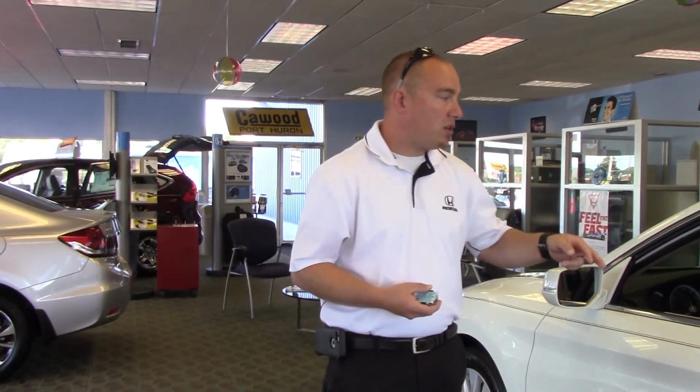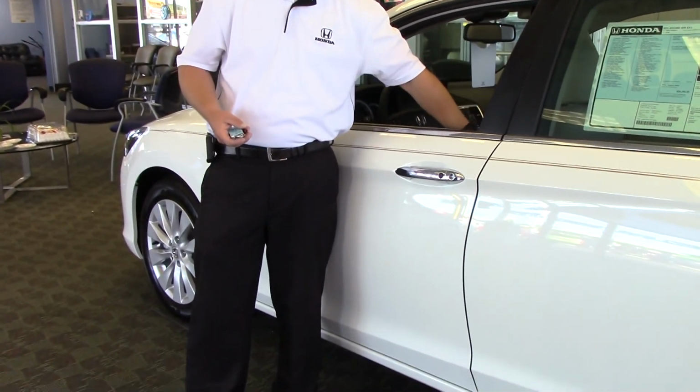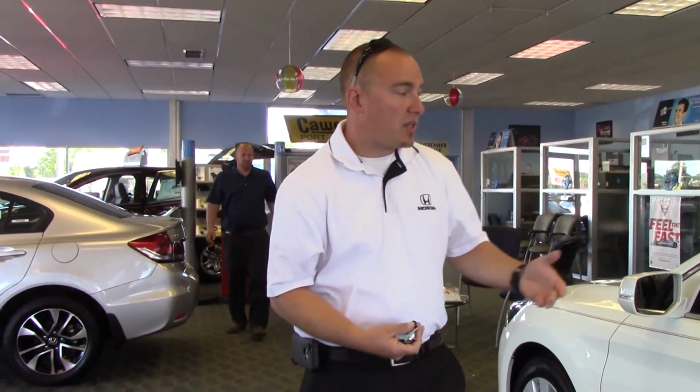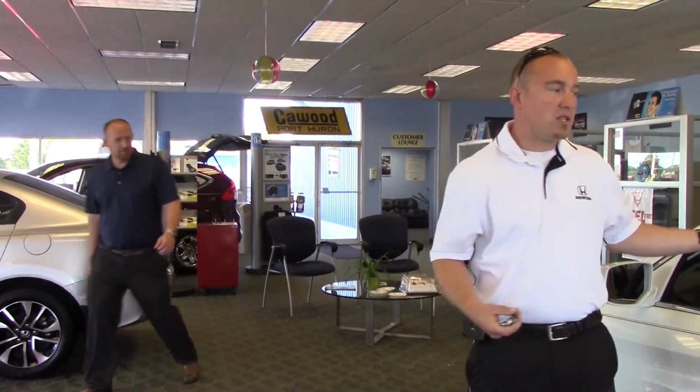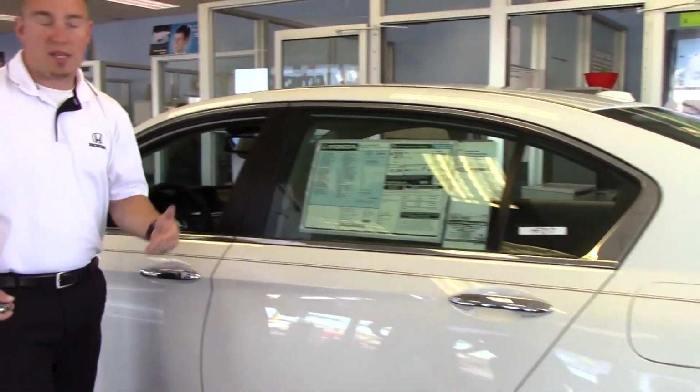The other 2 airbags on the front are side airbags, and they're built right into the side bolsters, the outside bolsters of both the driver and passenger seat. Those are going to go off if you get a side impact. The other thing that's going to go off with a side impact is going to be something that goes all the way from the nose of the car all the way to the rear of the passenger compartment. That's the side curtain airbags.